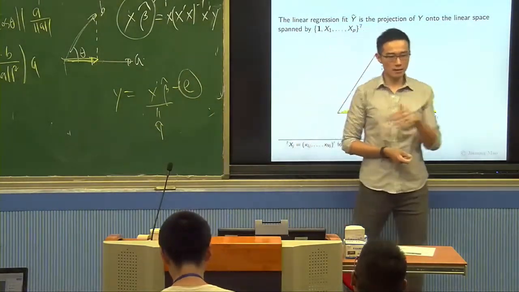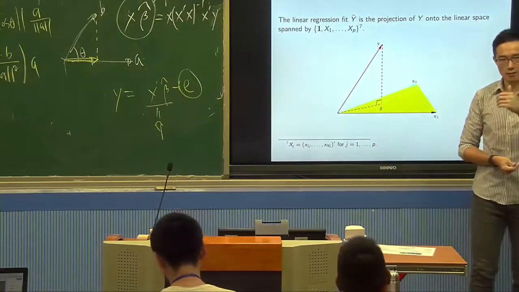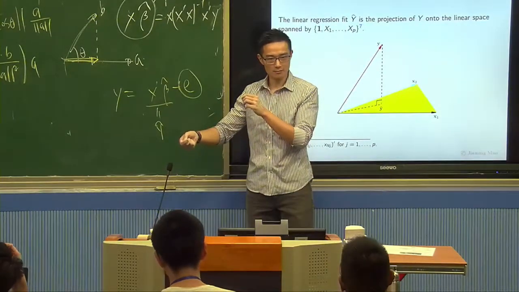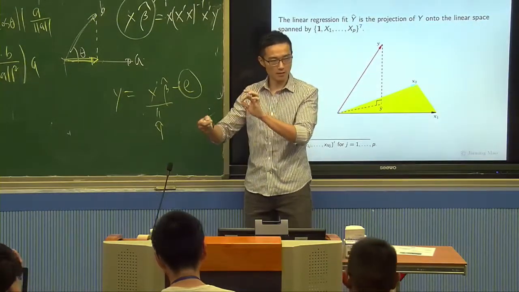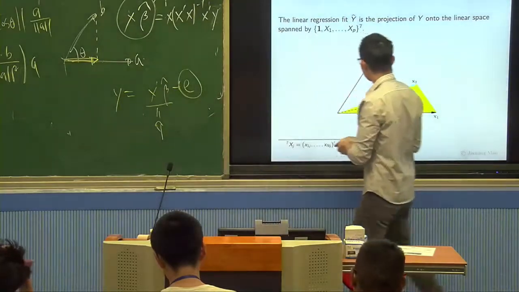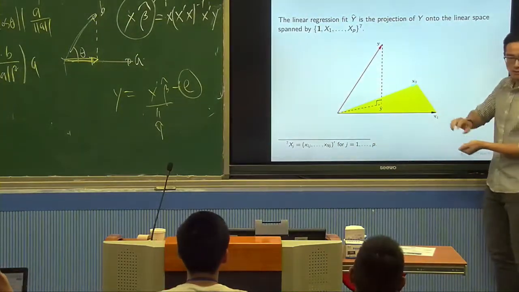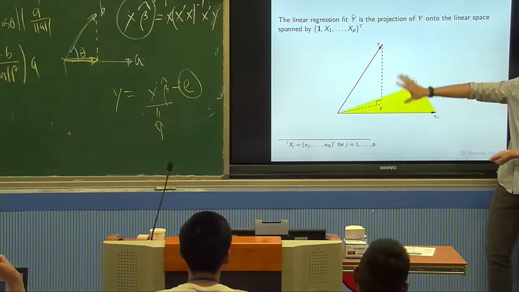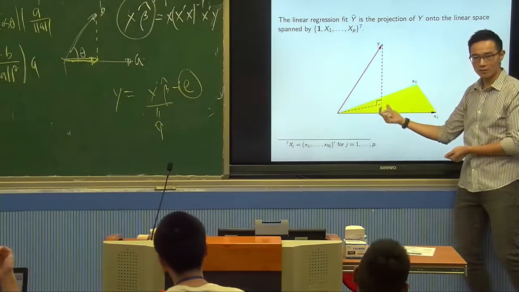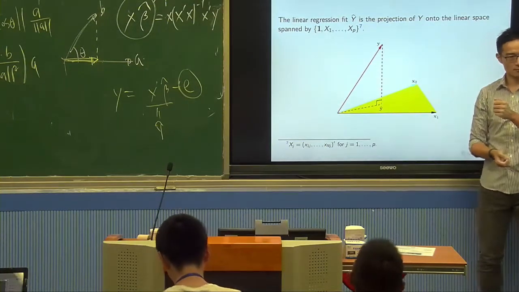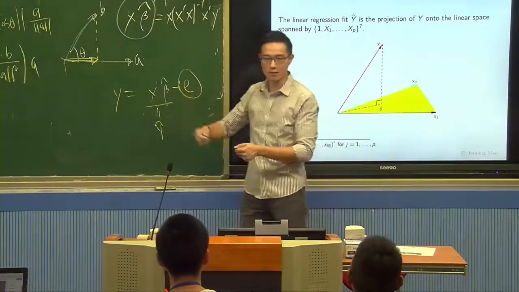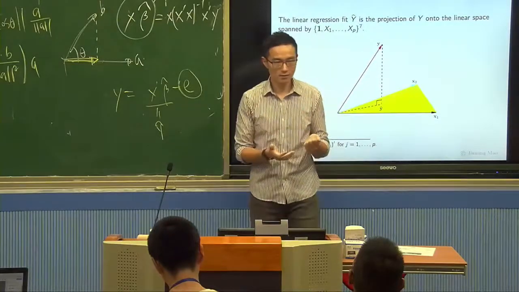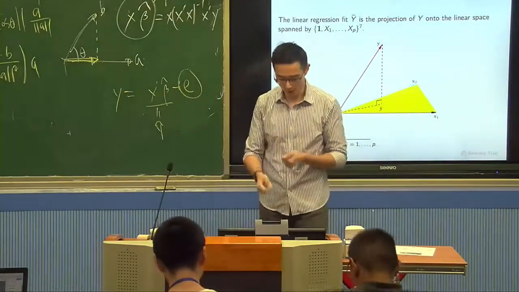Now remember we said in our earlier slides that you can prove that this E and X are uncorrelated, right? Once you find out the optimal beta, what happens to this E and X? This E is perpendicular to the X plane, right? Correct? Once we have the optimal projection, then this E is perpendicular. So in the same sense that we say they are uncorrelated with X. Okay. So that's a geometric interpretation of linear regression as a projection method.